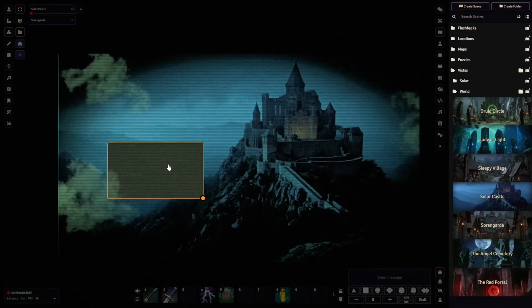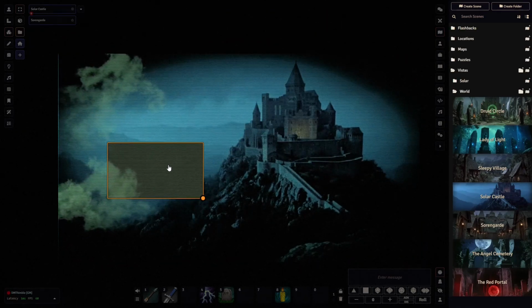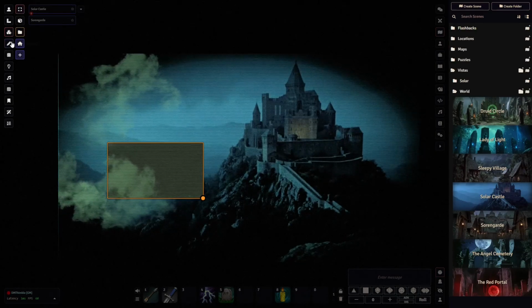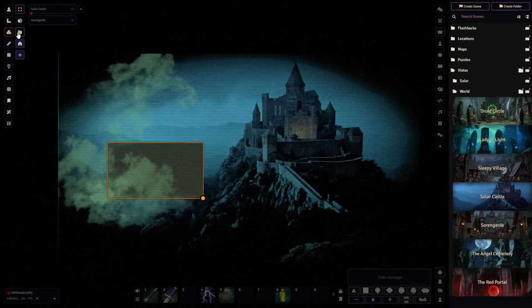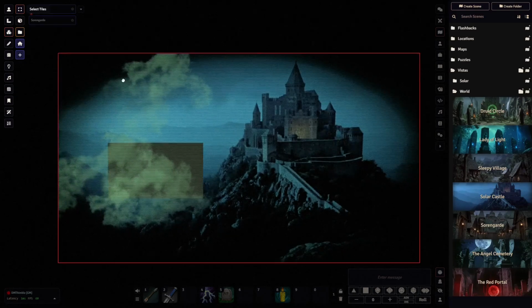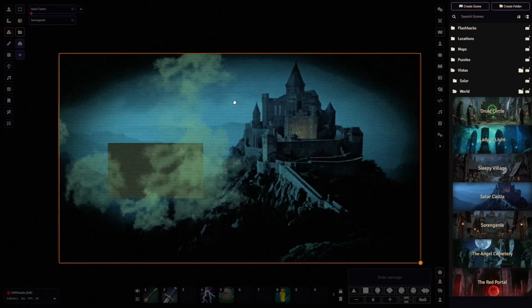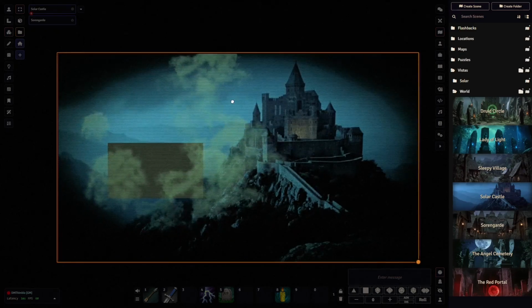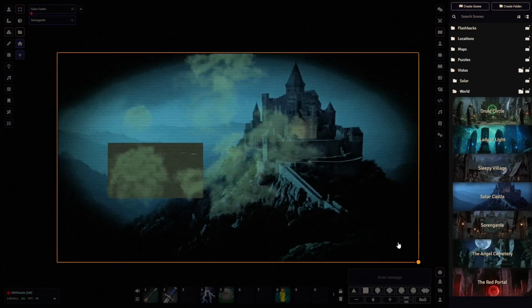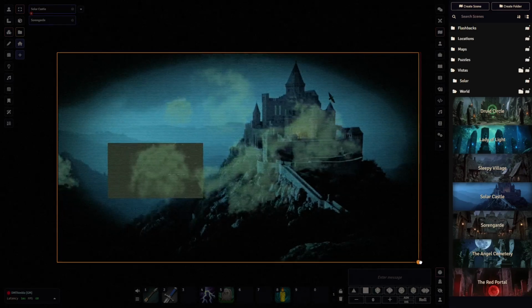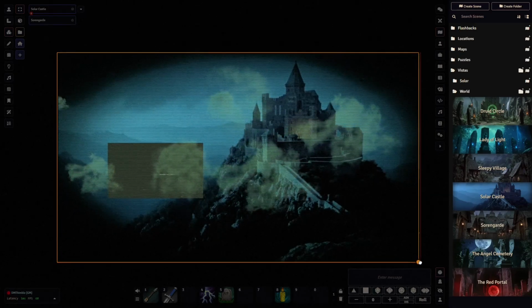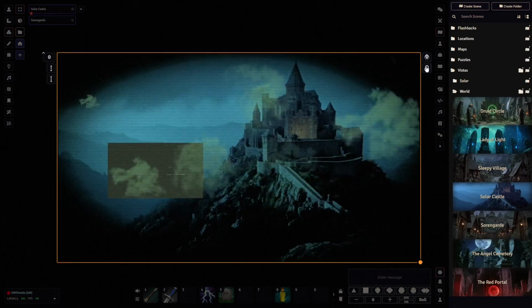You notice that it's completely opaque right now, and that's very easy to fix. I need to fix one thing about this Vignette. It is just one little pixel off, so I'm going to scoot it over and make it a little bigger to make sure that it is covering the entire scene.